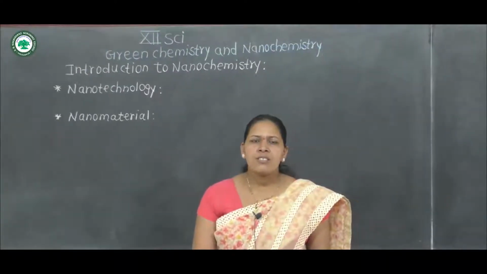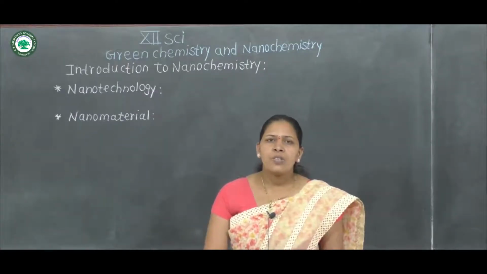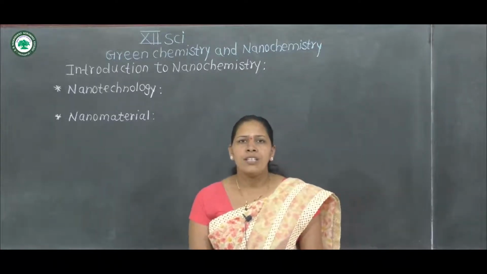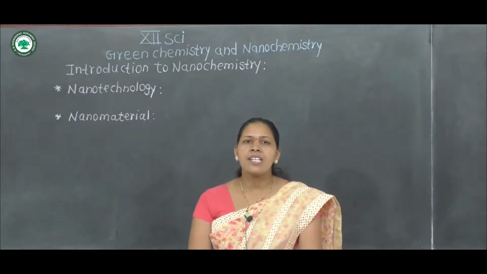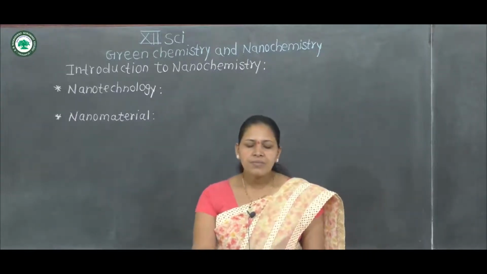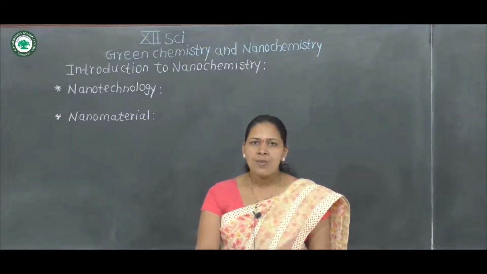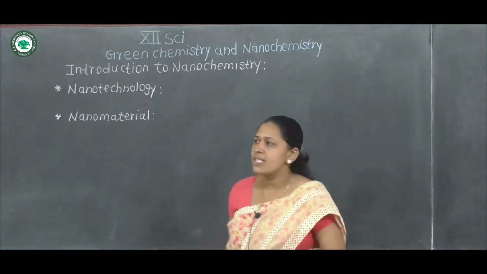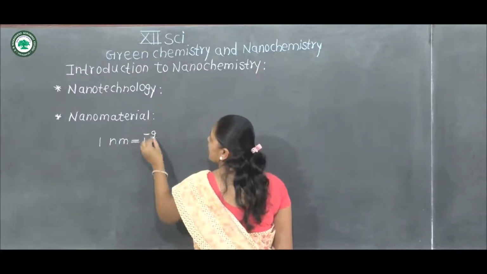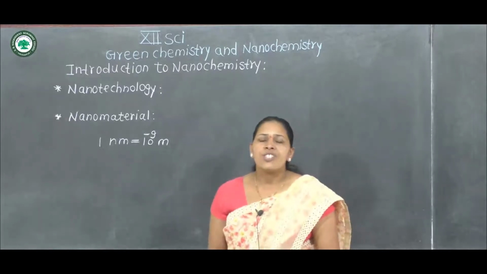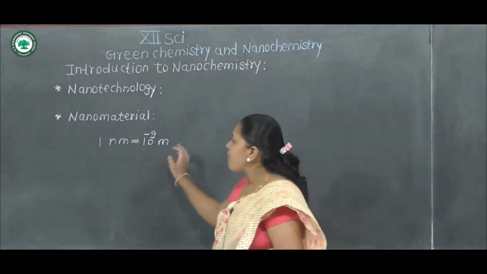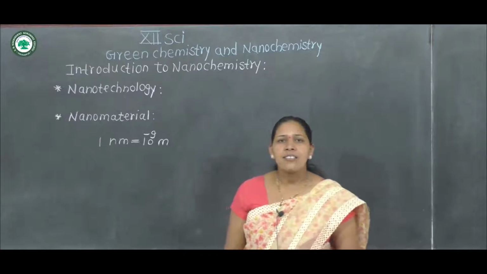Good afternoon, students. In this lecture, we are going to study what is meant by nanotechnology, nanochemistry, and nanomaterials. First of all, what is meant by nanotechnology? It is the design, characterization, production and application of structures, devices and systems by controlling size and shape to the nanometer scale. We know that 1 nanometer is equal to 10 raised to minus 9 meter. Therefore, such structures, devices or systems developed up to the size of 1 nanometer scale are called nanotechnology.